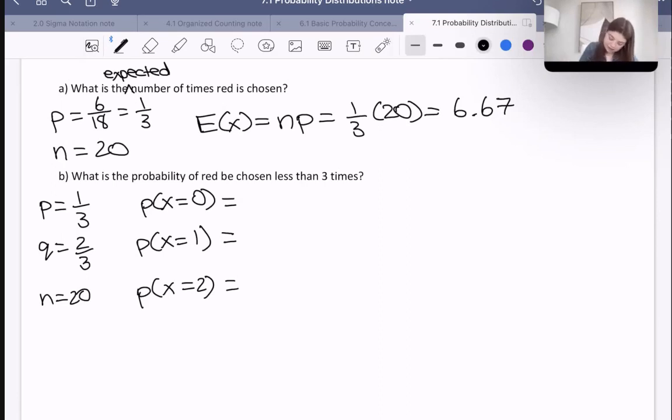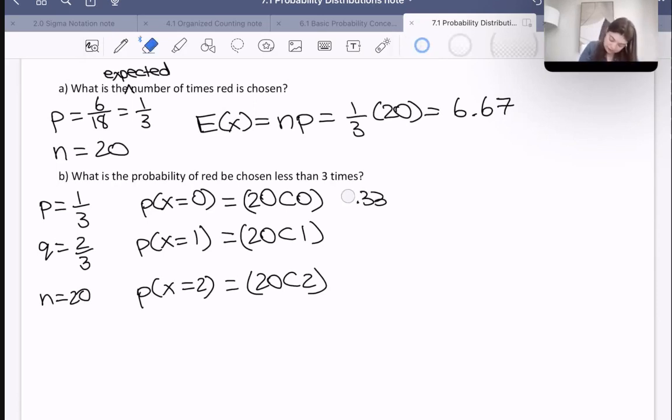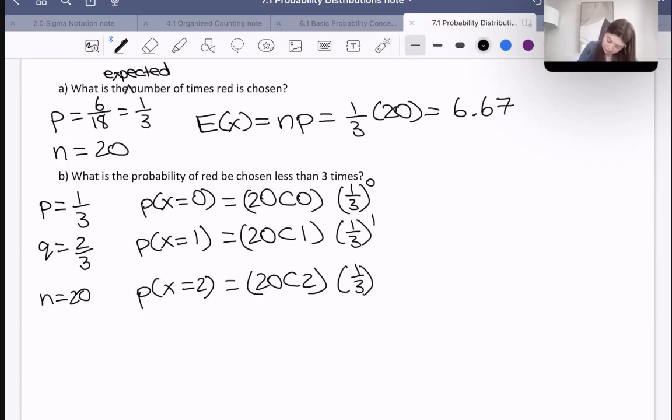All right, so let's plug that in. Here we have 20 choose 0. Here we have 20 choose 1. And here we have 20 choose 2. And then here we have 0.33, or actually let's just be consistent and say a third. We have no wins, so no times does this happen. Here we have 1 win, and here we have 2 wins. And then that means if we have 0 wins, that means that we have all losses. So we must have full losses of 20. Here we must have 19 losses. And here we must have 18 losses.